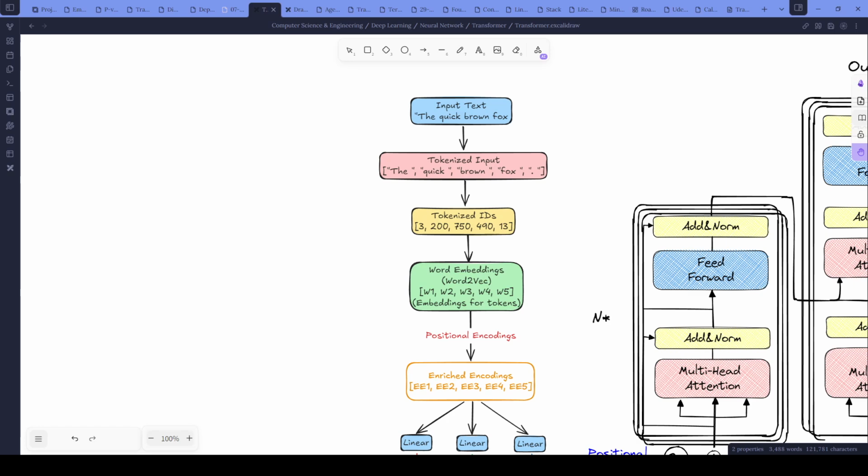So after the tokenization of the input, the tokens are mapped into token IDs, and those IDs correspond to some vectors. Initially there are word embeddings, where each of the words is represented by a word vector, and each word is going to live in some n-dimensional vector space, and the position in the n-dimensional space will represent some of the properties of the word and its relation with other words within the space.